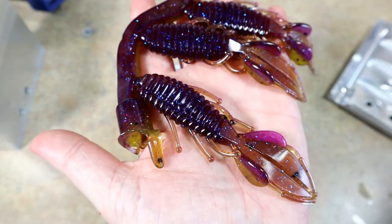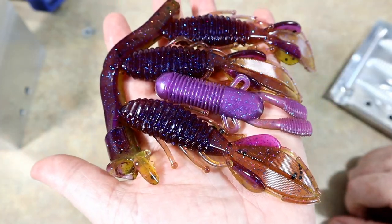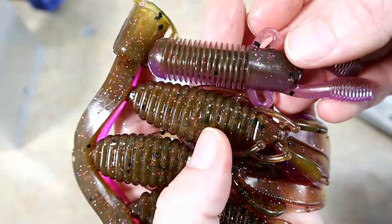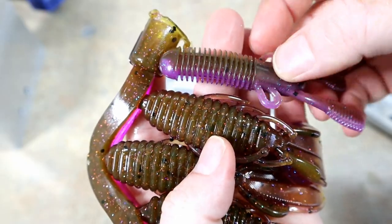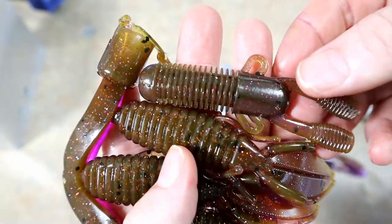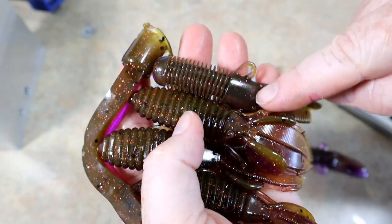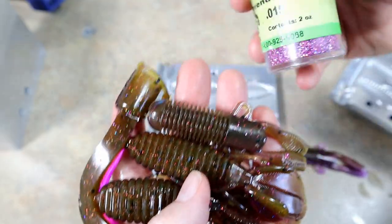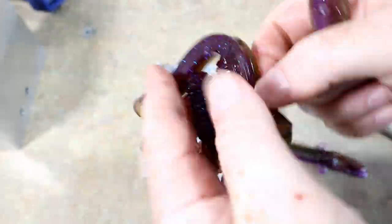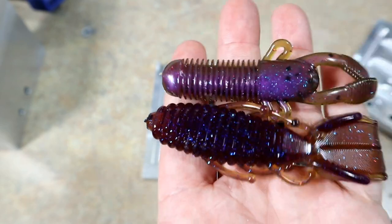Would y'all look at that - so the purple is different. What can I do to make that purple look right? Let's look at the other side - that other side's real close. This one got a little bit more of the green pumpkin side on it - the green pumpkin's about there. They're using a different pink flake; I wanted to use this laser glitter because it's the closest thing I had. You might not always have exactly what you need, but you can still color match things pretty dang good.